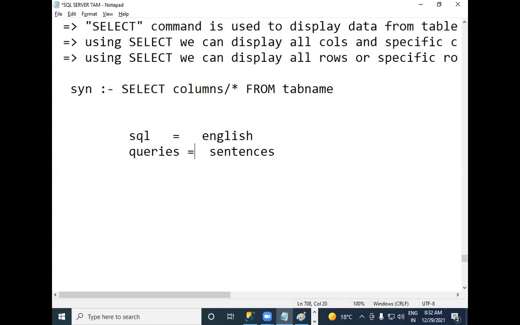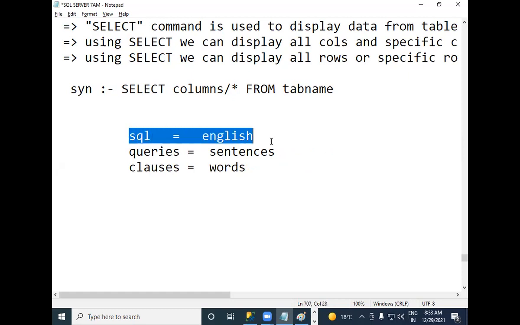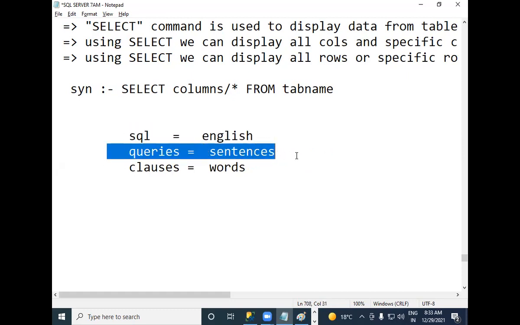If SQL equals English, a query equals a sentence. A sentence is made up of words, and queries are made up of clauses.